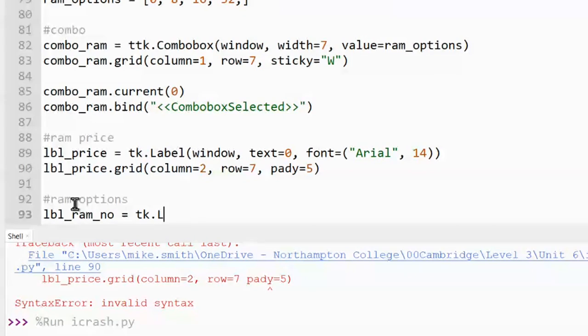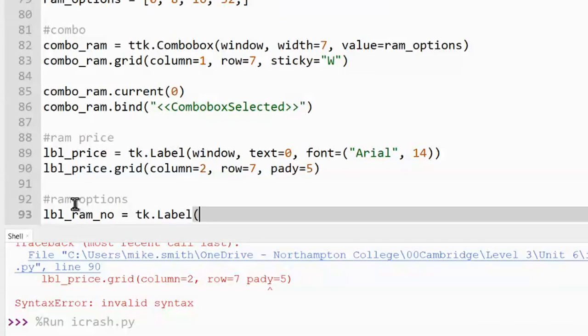So it's just a standard TK label, which we place on the window. Okay, we want some text here. And what we're really doing here is just asking people, do you need any specific numbers of modules, any pairs, or is one just enough? So we want number of modules, and they can just type that in themselves.